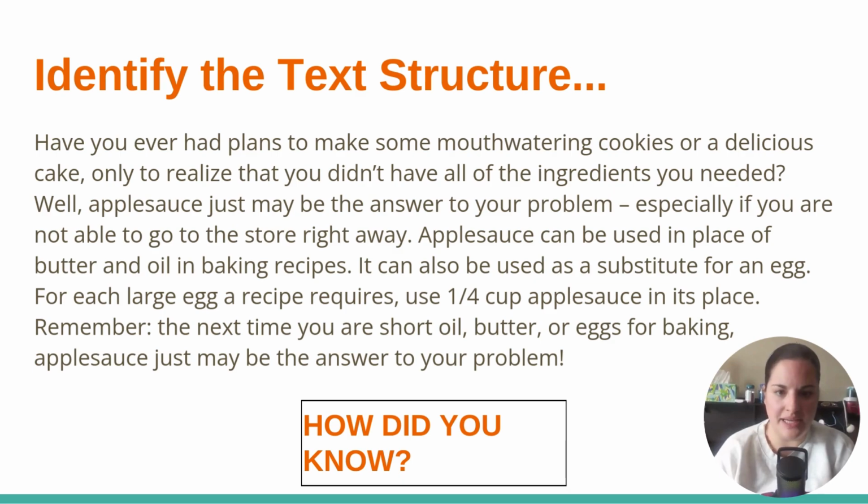Have you ever had plans to make some mouth-watering cookies or a delicious cake only to realize that you didn't have all the ingredients you needed? Well, applesauce just may be the answer to your problem, especially if you are not able to go to the store right away. Applesauce can be used in place of butter and oil in baking recipes. It can also be used as a substitute for an egg. For each large egg a recipe requires, use 1/4 cup applesauce in its place. Remember, the next time you are short oil, butter, or eggs for baking, applesauce may just be the answer to your problem.